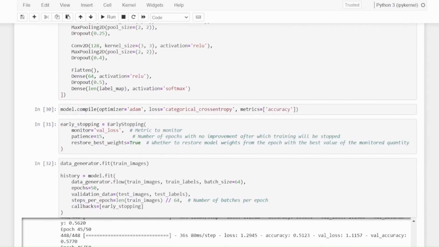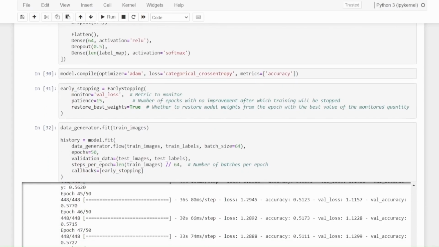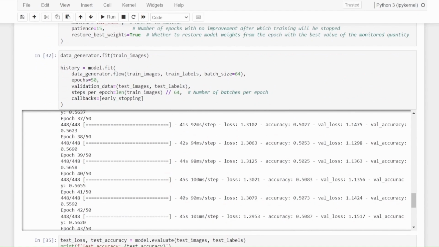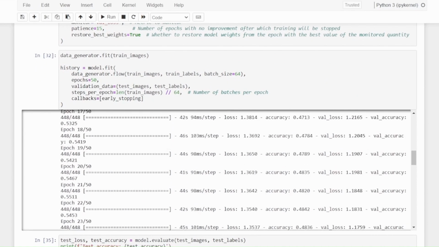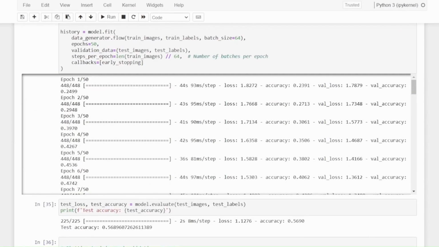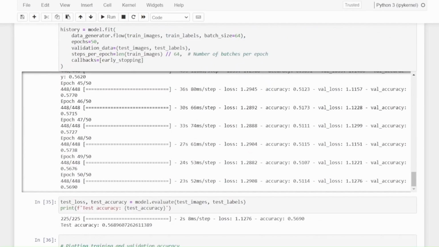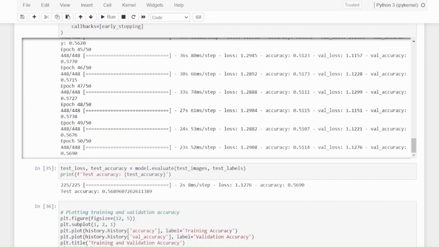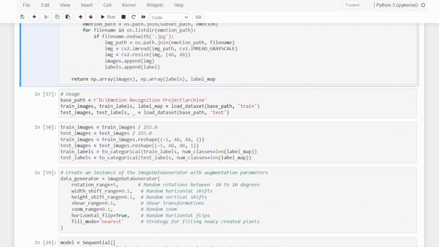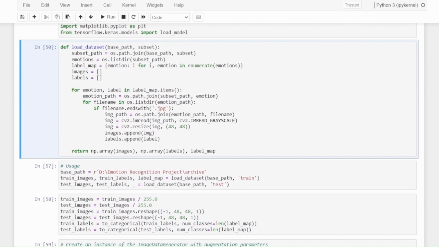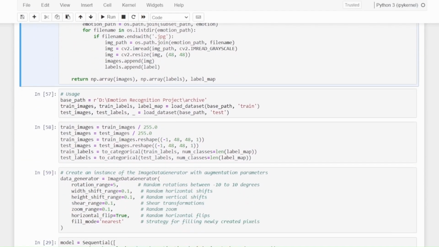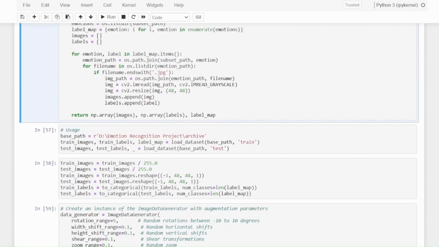So after setting up our model and data, we move on to training and then evaluating its performance. Here I have run the model already for you guys, but it will take some time. You see, for each epoch, it has taken around 44 seconds, and we have 50 epochs here, so it will take quite some time to run. So be patient when the model is running. And also, since the size of our dataset is huge, when you'll be loading the dataset again, this is just the function calling, but when you'll be loading it actually in this cell, it will take quite some time to load, so be patient with that as well.